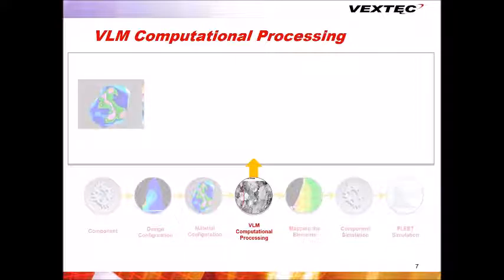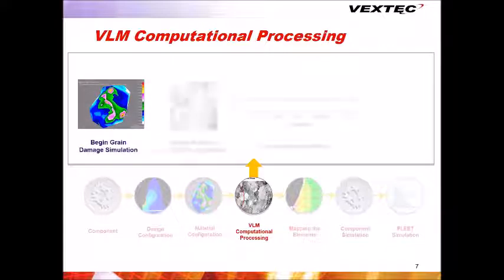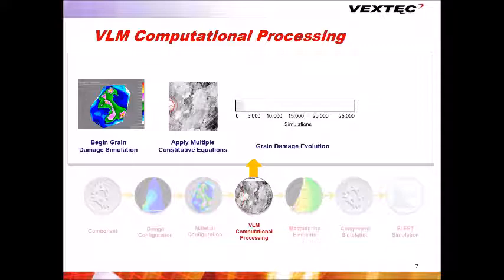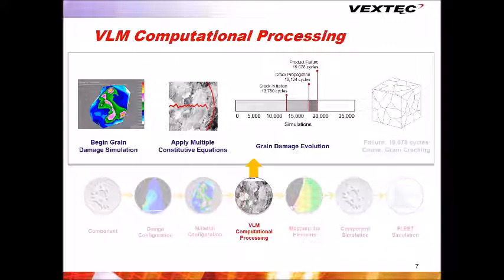The grain stress is translated into energy with pre-configured physics-based damage equations. Damage is simulated for every single grain as a function of time or cycles. The damage simulation determines whether the energy built up within the grain is sufficient to initiate damage. If so, the grain simulation determines whether the damage grows into grains to result in complete component failure. All of the simulation details are recorded. In this example, the grain life is 19,678 cycles. The failure statistics for the initial starting point grain are correlated back to the 3D material representation and evaluated.